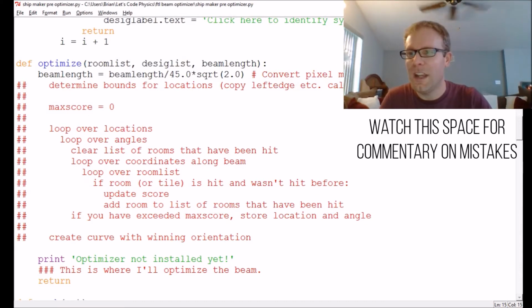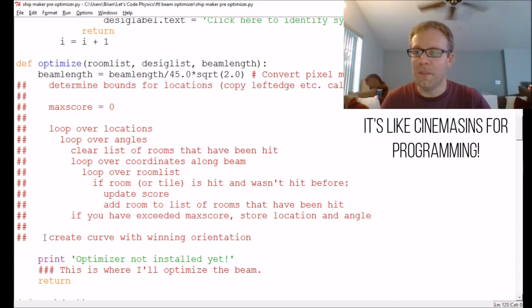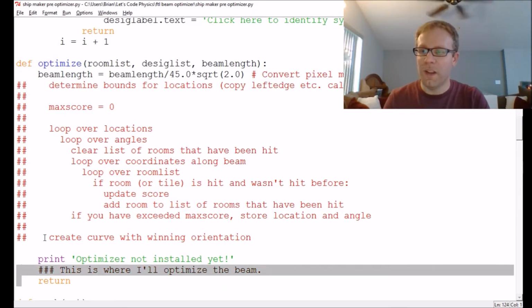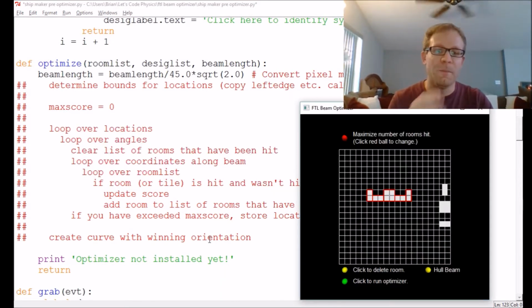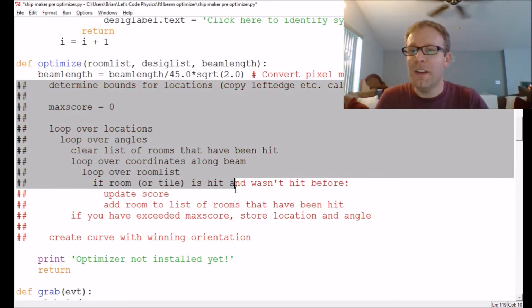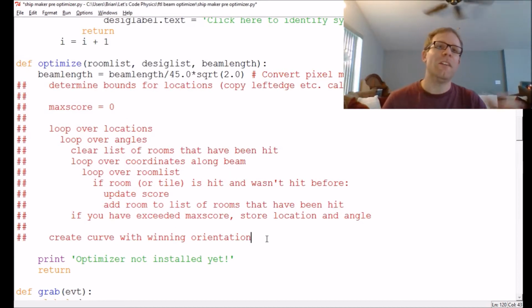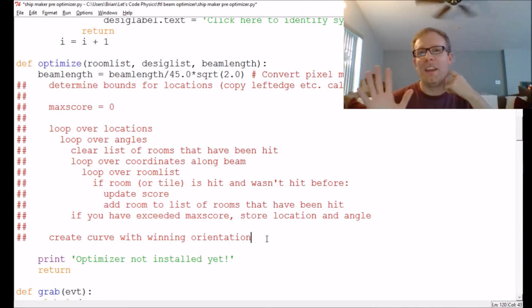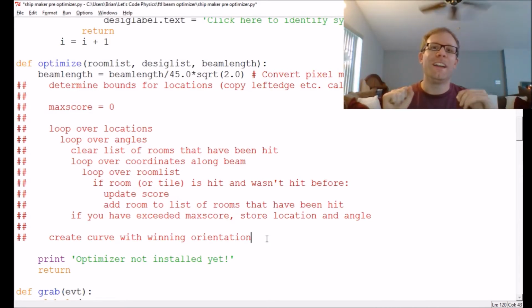So I've set up a shell for the optimizer program here, and this is going to run when we click on that green button. When we click on the click to run optimizer, it'll go into this subroutine here and will then run the optimizer. What I've set up here is what's called pseudo code. This is where you have an idea of what the code needs to do. You know where there needs to be a loop. You know where there needs to be an if-then statement, but you're not writing it in strictly code yet. You're writing it in a way that reminds you that you need to write the code later. That's why it's called pseudo code. Really important in the code planning process.